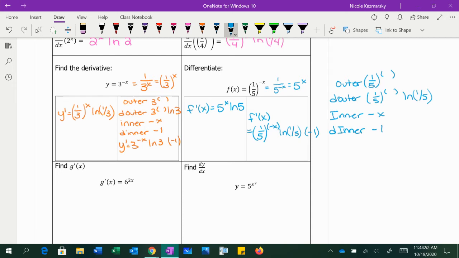So it just depends on what you see and how you would like to approach it, whether you do some of the legwork at the beginning to try and rewrite your function so that it looks like the two examples in pink at the top of the page, or whether you see it as a chain rule problem and would prefer to do your legwork using the chain rule.